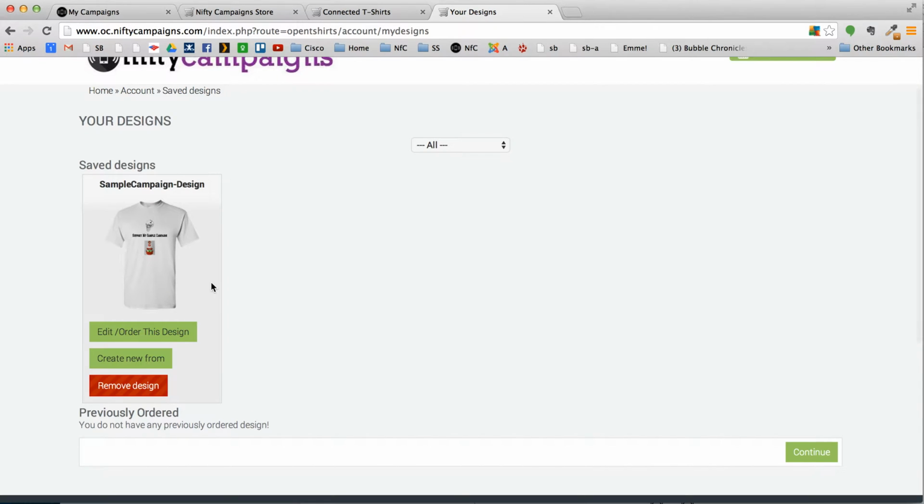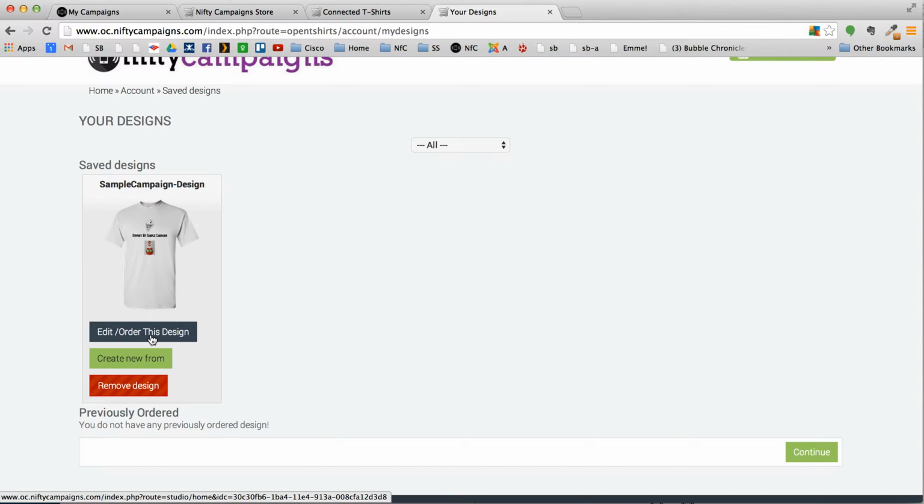What we're working on right now is, once you're in this view, we'll add another button here to link it to your campaign. It'll have a drop-down menu of your campaigns, and you should be able to just automatically link it to your campaign from here. We should get that up and running in about a week or two, but as I record this video, that is not yet supported. So in the meantime, if you have a design that's ready, my suggestion is for you to contact us at support@niftycampaigns.com and let us know that your shirt design is ready to be linked to your campaign, and we will go ahead and do that for you.